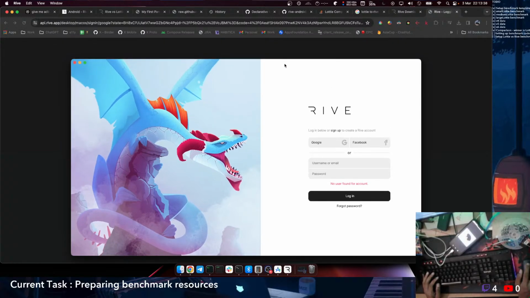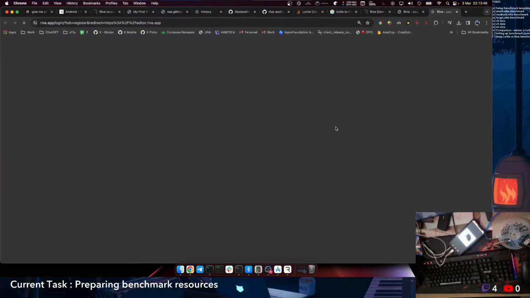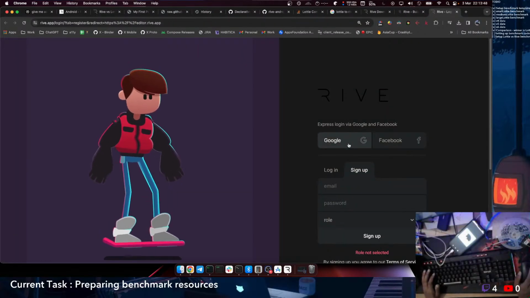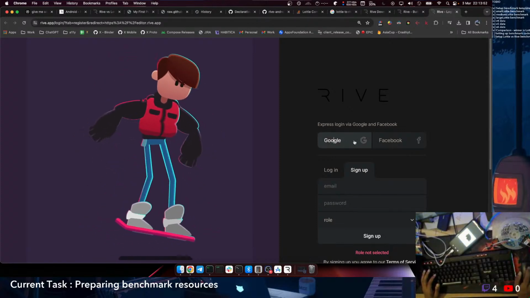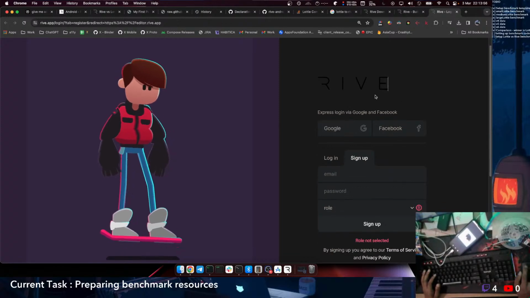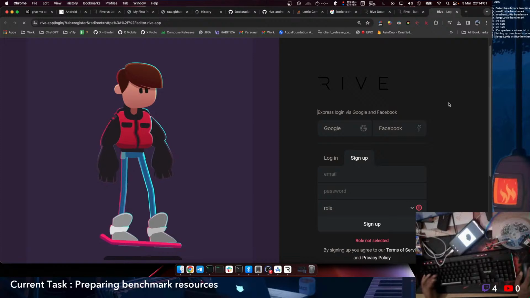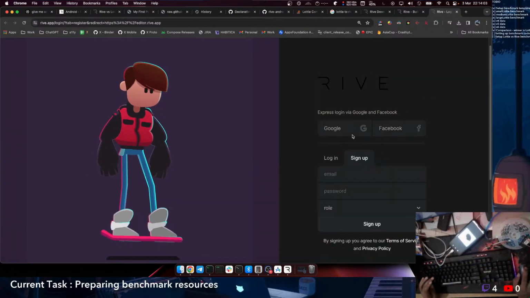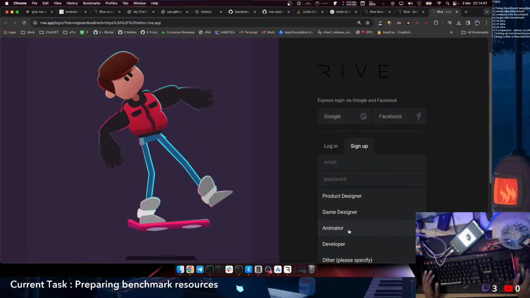This is so cute. No user found for account. Oh, I have to sign up. Why? Express login via Google. Why? Role not selected. Oh, I have to select the role. Developer.